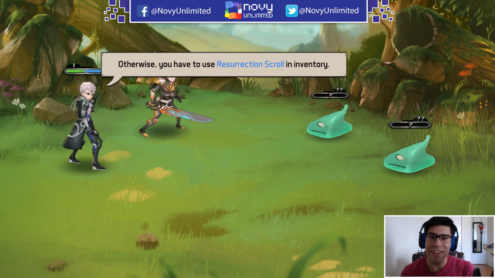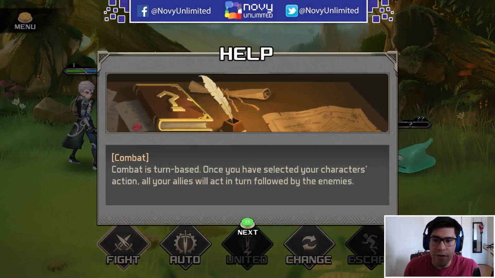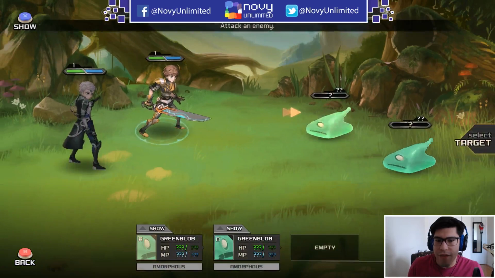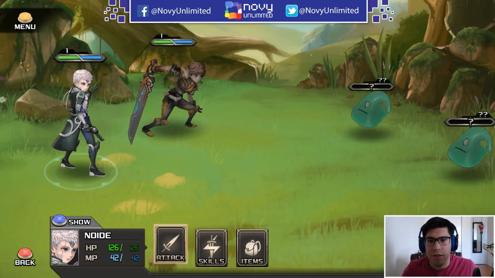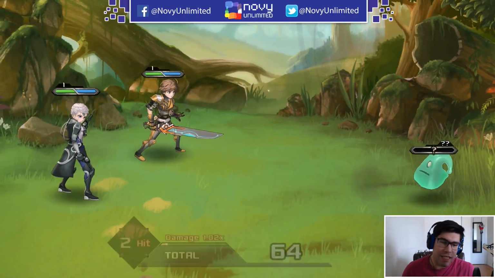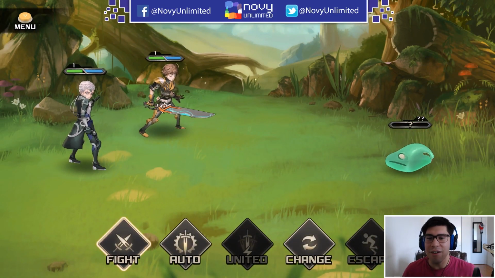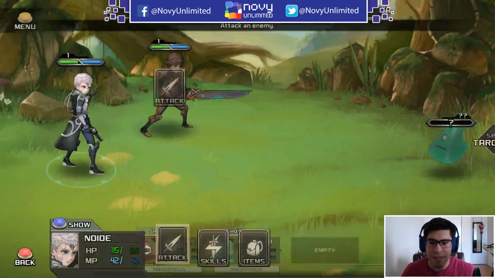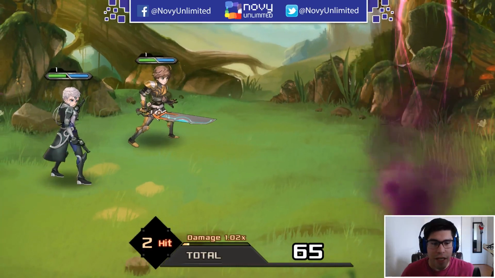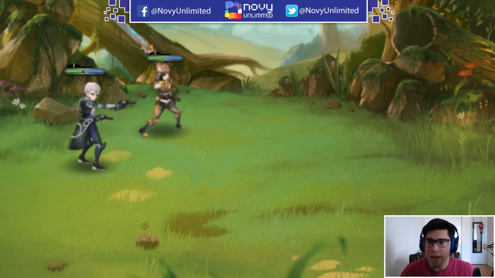Oh, they added that. Oh, thank you. Thank you so much. I haven't played this game in a minute, and that was one of my little issues with the game. It doesn't talk about any of the items really in the game. They give you 5 resurrection scrolls, but they don't tell you what they do. I mean, by the name, it should be obvious, but at the same time, we live in a hand-holding age. So sometimes you have to add those bits of information to make it easier for the general audience. And they added it, which is wonderful. A perfect aim.